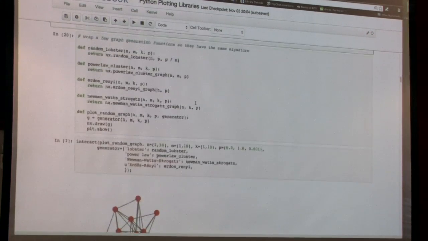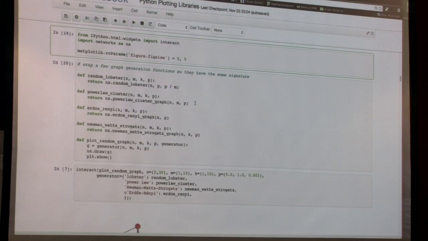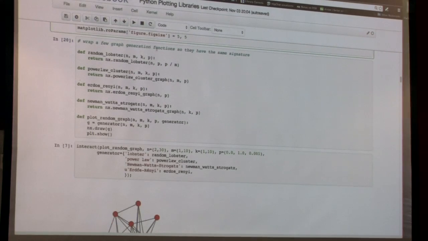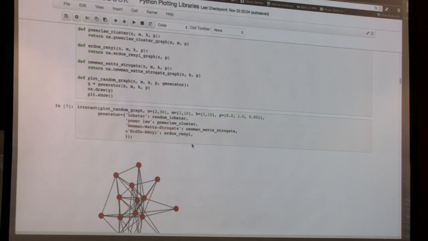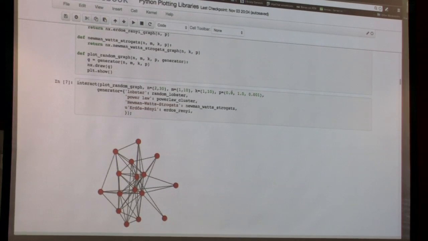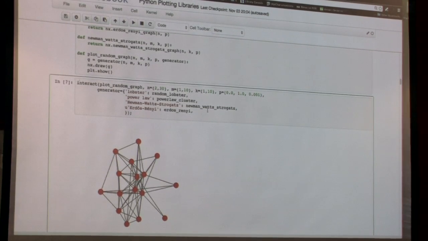So for this example, I'm using the NetworkX library and using some different network graphs, which we have in a dict here. Let me evaluate this.